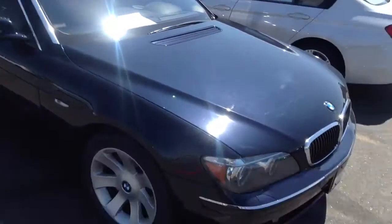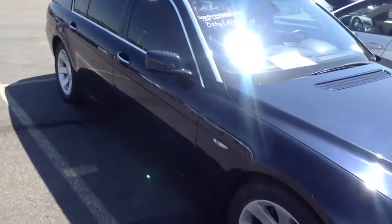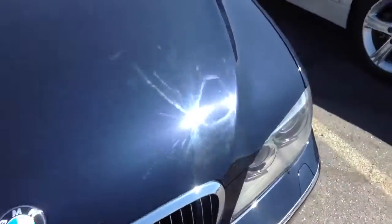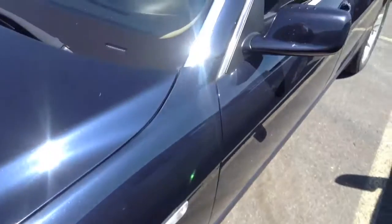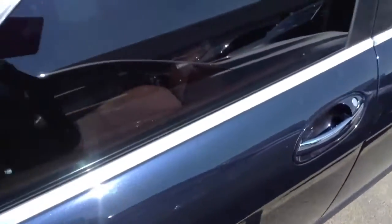Here's a video of our 087 series. This was just traded in. It's been through our service and it's had a clean bill of health there. It has a clear bra on the front, but it has not been cleaned yet. So this is how the car was traded in.